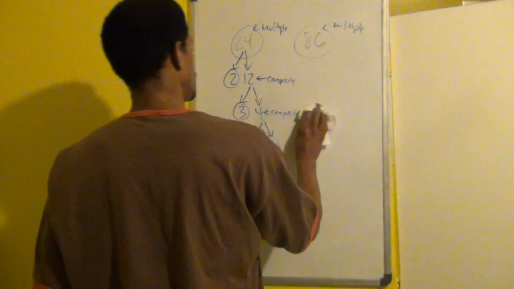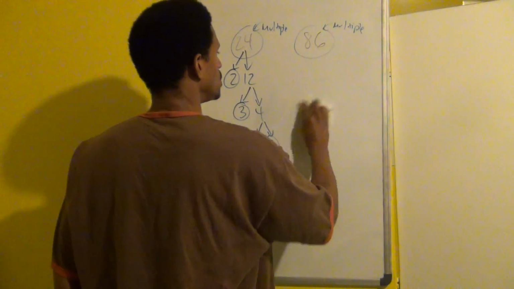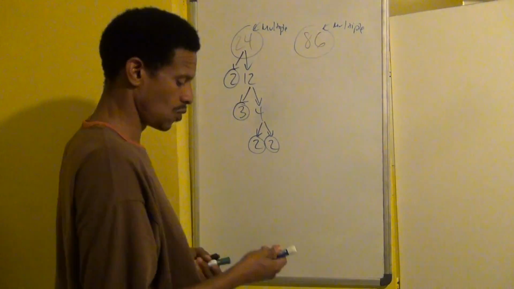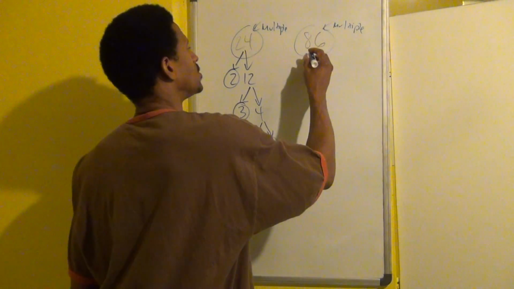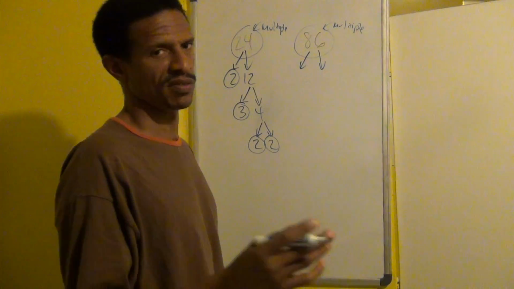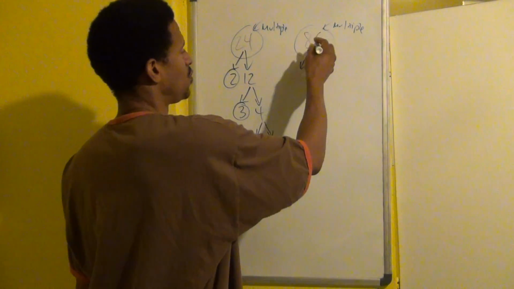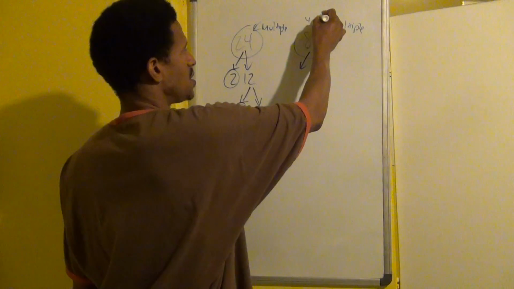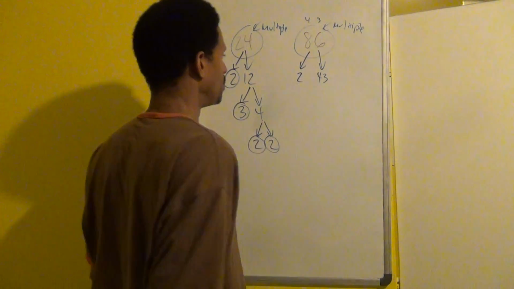I'm going to erase the composite here so I can go ahead and lay this number out with no issues. All right, so we've done prime factorization involving 24. Let's do prime factorization of this number here, 86. I'm just going to go ahead and divide this thing by 2, cut it in half. So if I cut that in half, that's going to be 4 and 3. So divide that in half, give me 4. Divide this in half, gives me 3. So then I have 2 times 43 here.